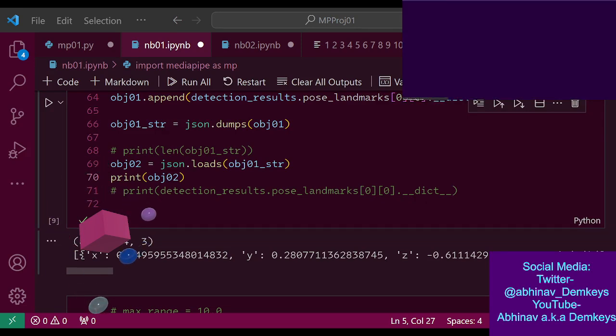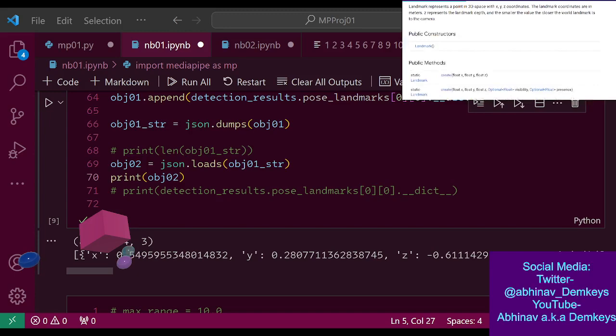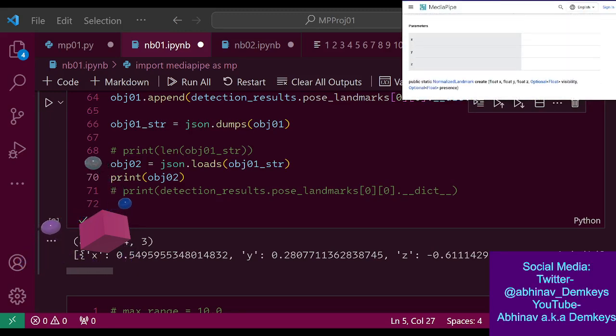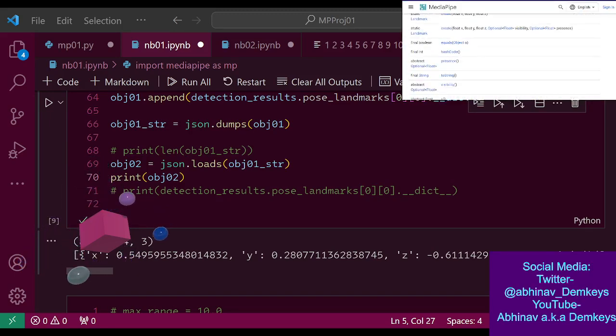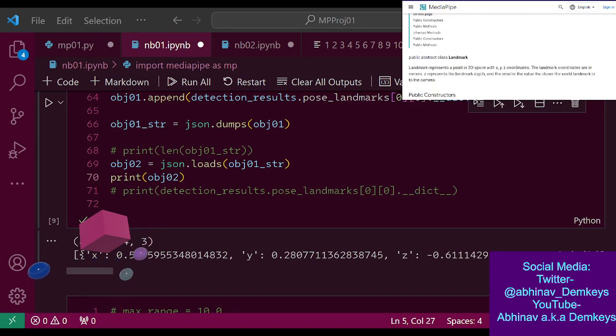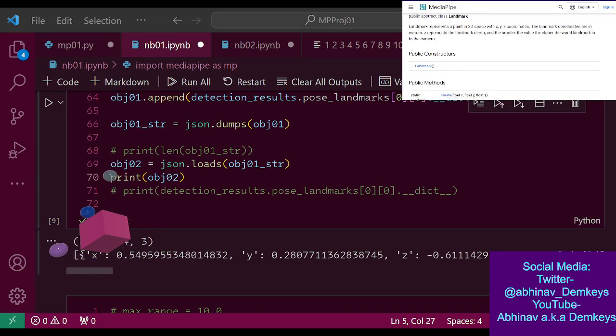Okay, let's open up landmark, I guess. Wait, that's a list of landmarks, right? Normalized landmark. Okay, so let's see if this has the answer I'm looking for. The landmark coordinates are in meters.